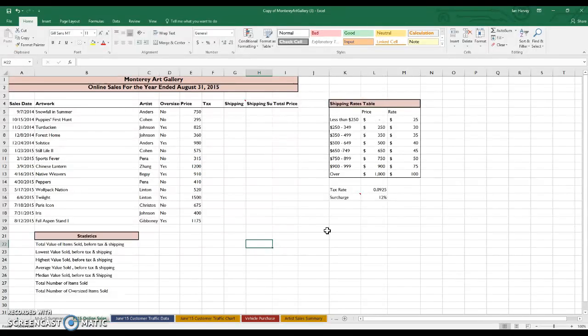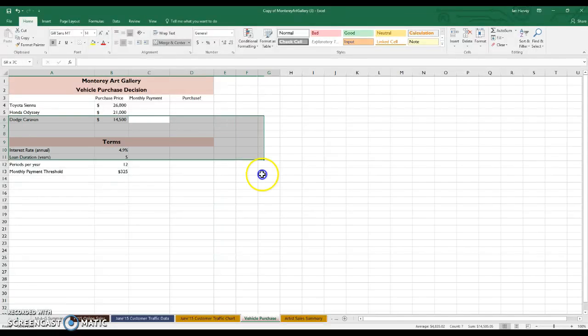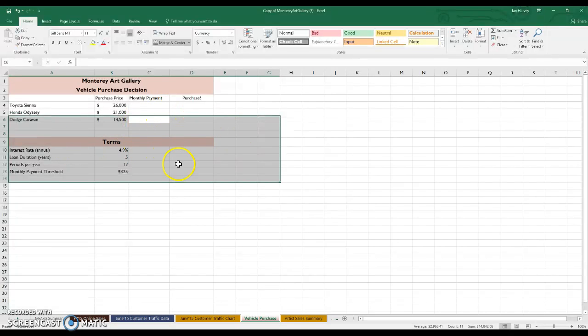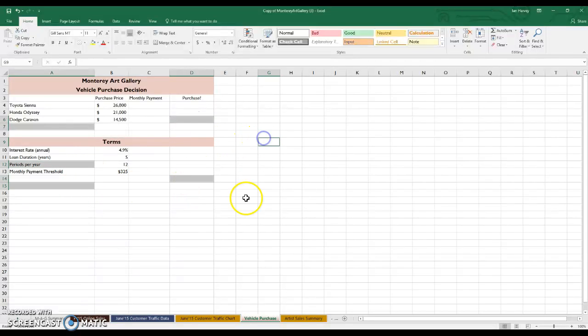We're going to do some grouping of rows and columns. Where we're going to go is the vehicle purchase category. And if we want to select something, all we do is hold down our left mouse button and drag. All of those things are grouped together, and that means any changes that I make will happen to everything that is highlighted there. I can also select non-adjacent things by first clicking in a cell, holding down the control button, and then clicking on any cell that I also want to make a change to. Non-adjacent means they're not touching, right? And so just by holding down the control button, I can select several different non-adjacent cells.